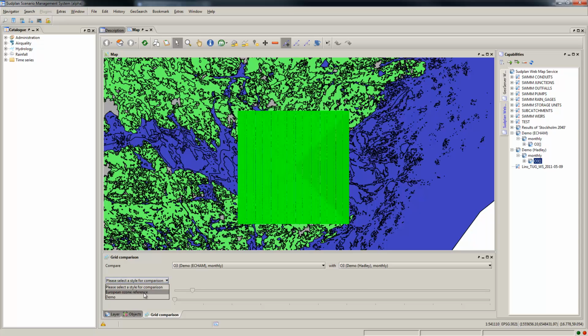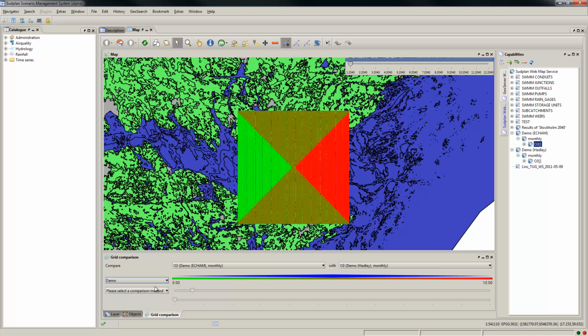So we apply the new layer style. This causes the layers to be reloaded, which takes some time. The gears in the lower left indicate this loading. As soon as the gears turn to a green tick, the layers are reloaded. Great, the layers are reloaded and we are now able to select the comparison method. But to be able to interpret the results, I will explain the two layers first.